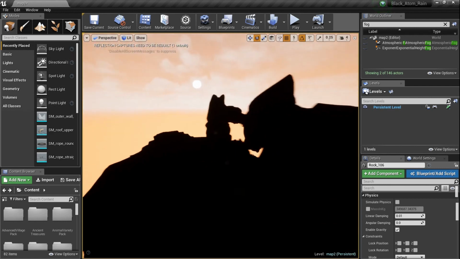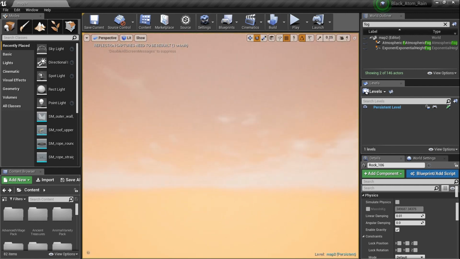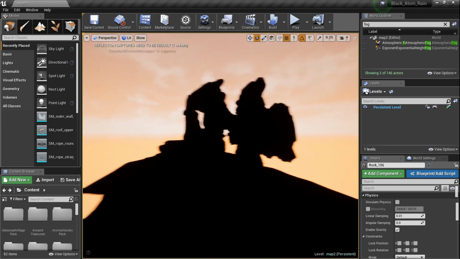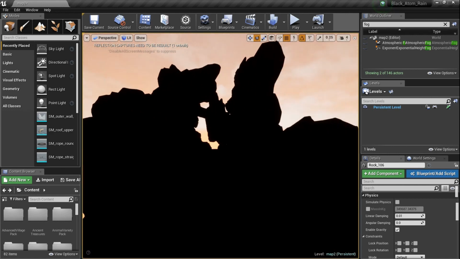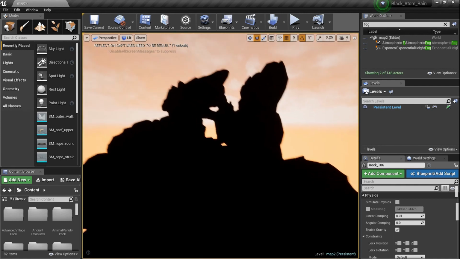Now, I got a little world here. You can't see it because it's all kind of black, but that's because there's no lights. There's nothing going on. I got a skybox, just using the UE4 skybox. I also have a little map overview I used here from the Sculpted Rock Pack. You guys can get that on the UE4 marketplace, and it is an awesome pack for just a few bucks. A lot of cool rocks.